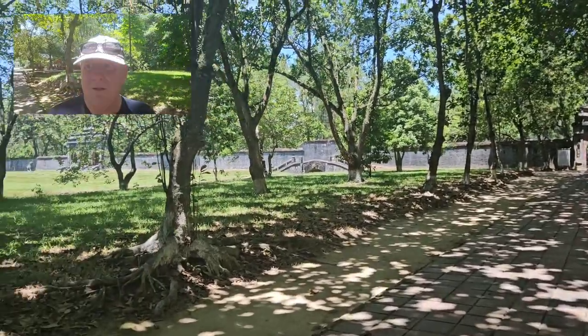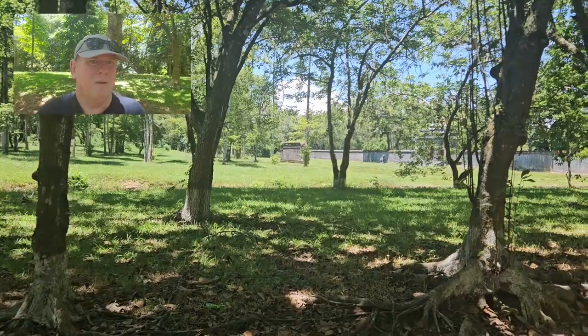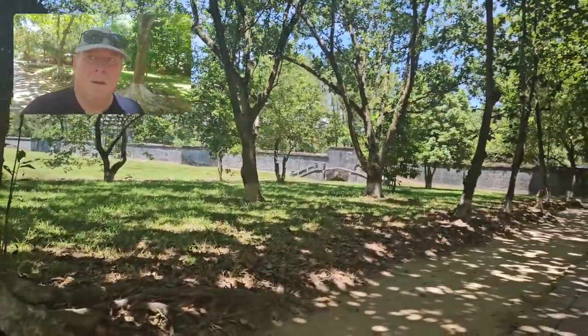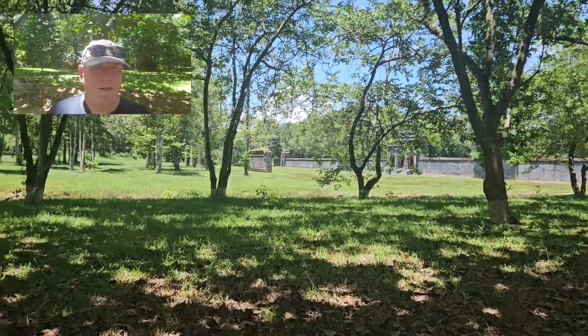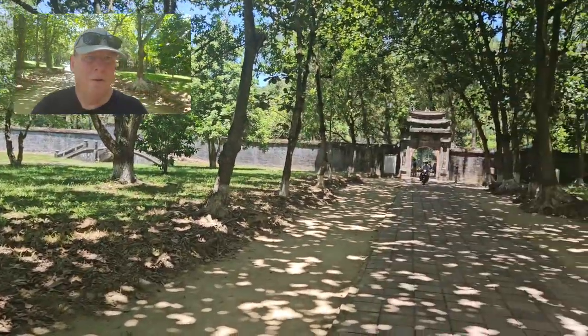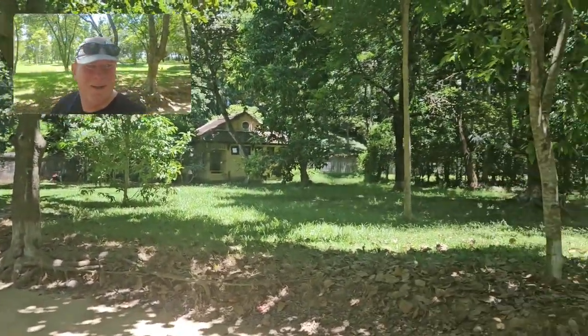Just panning around, you can see there's elements that obviously are outside the compound itself, that you probably don't get to walk past and have a good look at. Looks like there's multiple gates. There's a gate there, there's another gate further up. Cool little bridge. Dude on a scooter, because there's always a dude on a scooter somewhere.